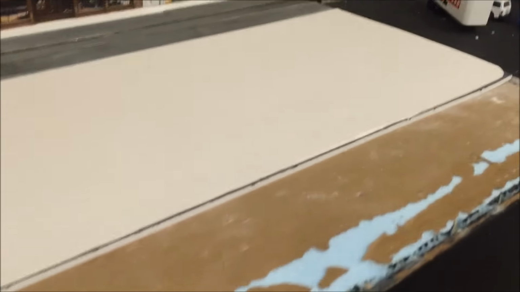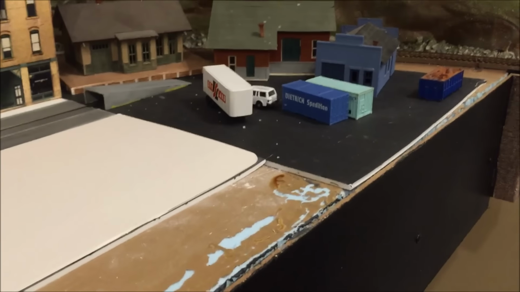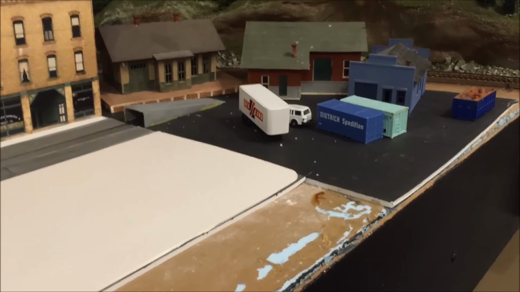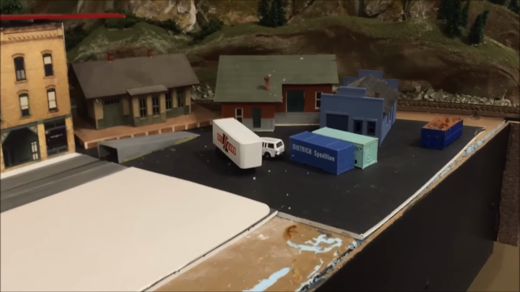Originally I had the street up here along the end because I was running the road straight down into my area, which was originally going to be a heavy equipment area, sales and repair.